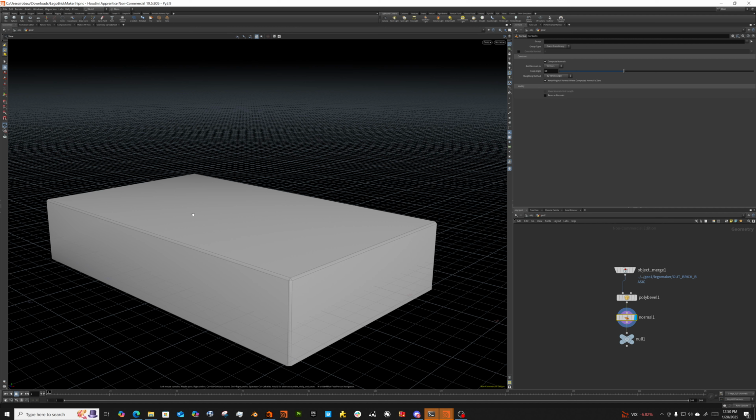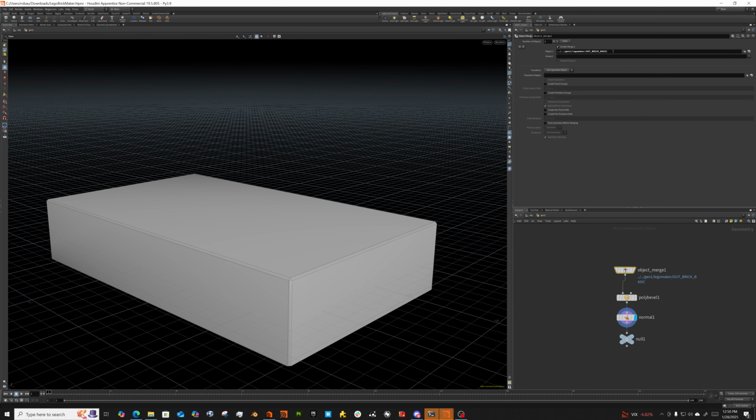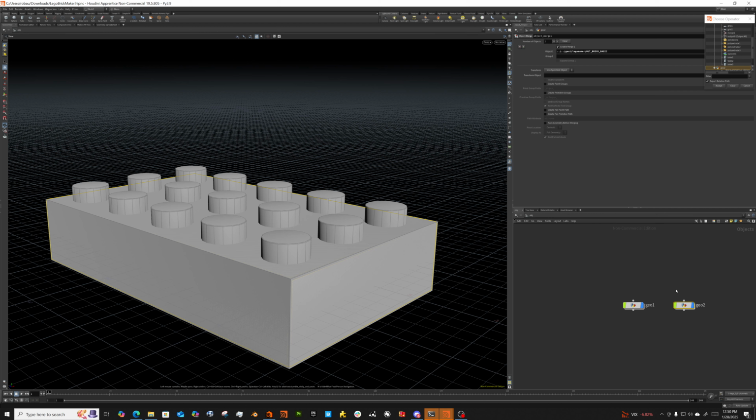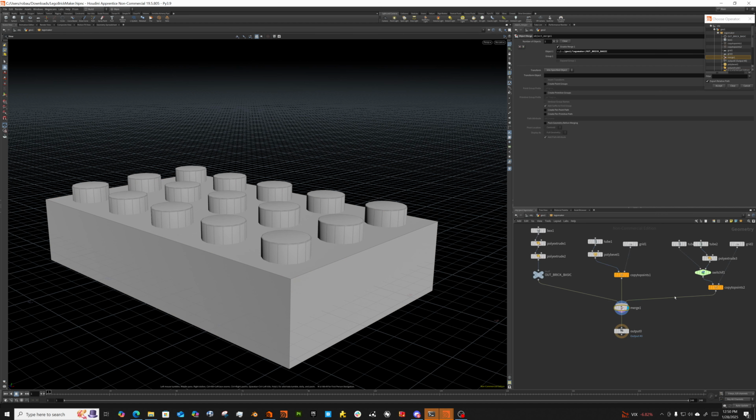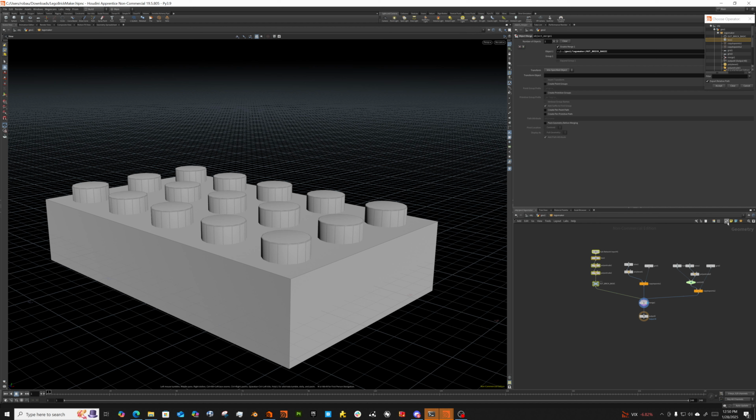All right, that becomes our way of the two main ways of pulling things out. You don't have to use a null. I can object merge and go find the exact node, but if you're not naming your nodes and your tree gets really big, then it can become a real challenge to try to figure out where that node is. So naming is always good. Using nulls to map out the different sections is good. Oftentimes, for my own visual, I will use network boxes for organization.